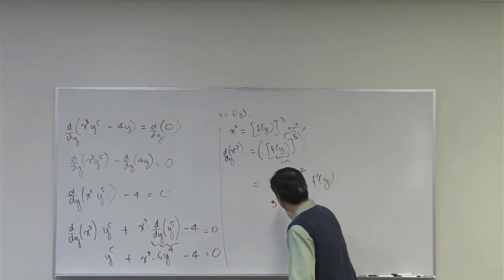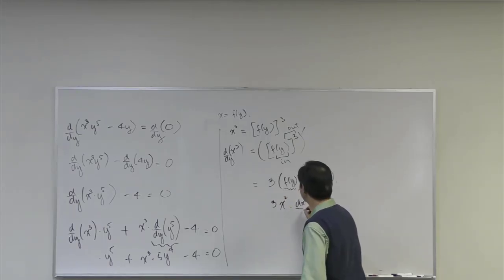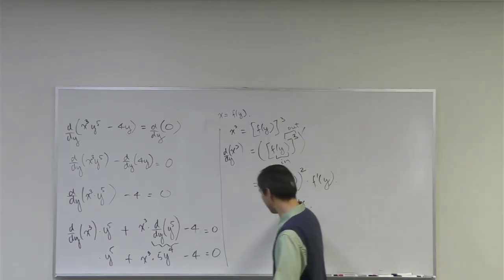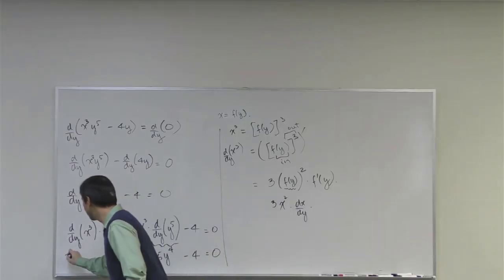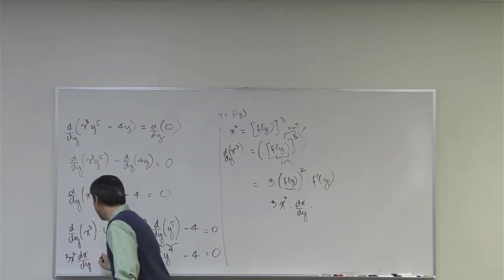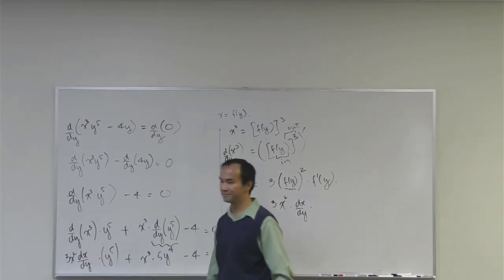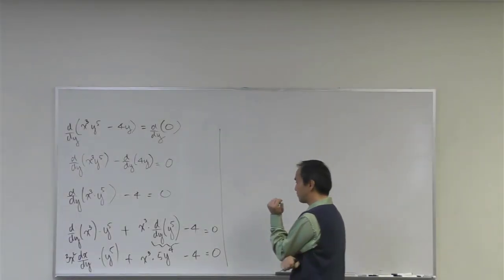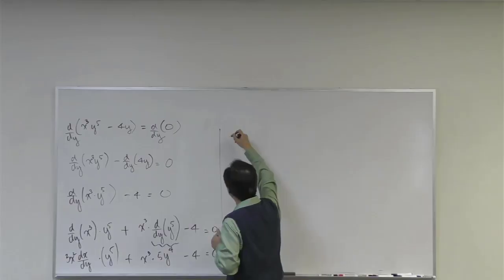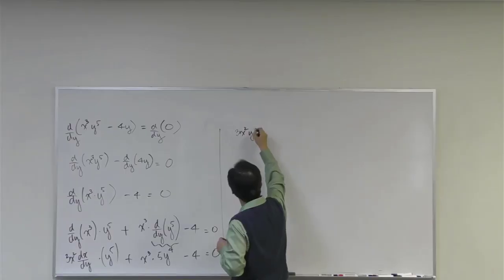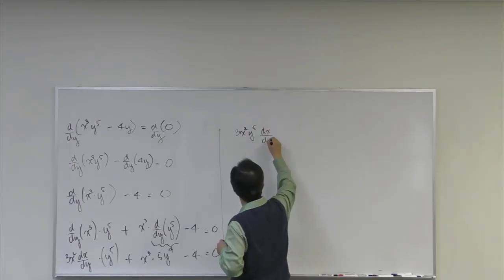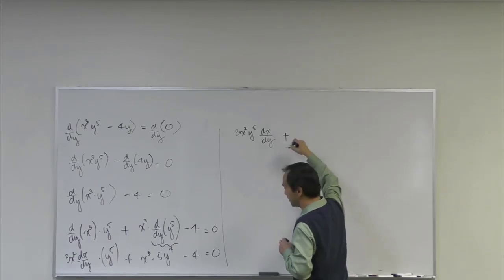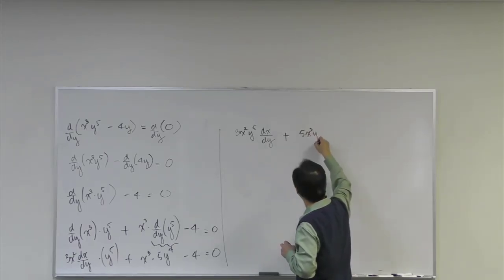And so that part right here means what? It gives me a 3x squared, because here is an x, right? 3x squared times the dx dy. So I'm going to take that result, put that right here. So we've got 3x squared, right? Times the dx dy. Right? Product with the y to the 5th. Right, so really now my next step, I'm just going to rewrite the terms a little bit. So 3x squared, y to the 5th, right? Multiply with the dx dy, and we're adding with the 5x cubed y to the 4th, right?